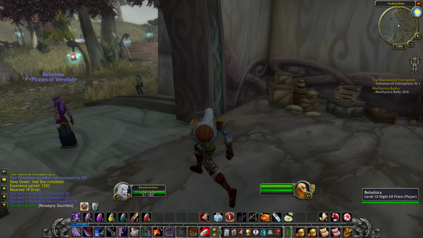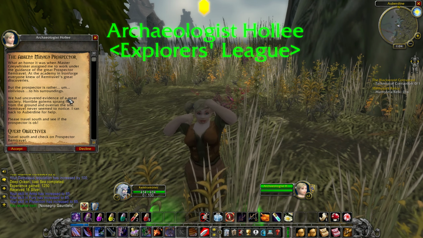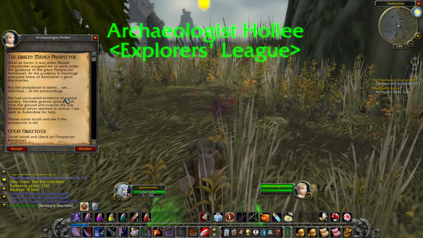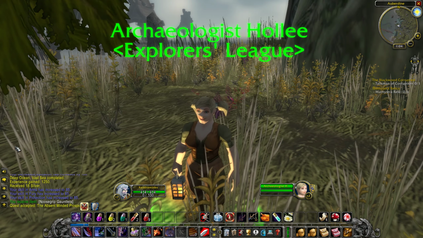Well met. The Absent-Minded Prospector. What a great honor it was when Master Grey Whisker assigned me to work under the guidance of the great prospector Remtravel. At the Academy in Ironforge, everyone knew of Remtravel's great discoveries, but the prospector was rather oblivious to his surroundings. We had uncovered evidence of a great society. Horrible golems sprang forth from the ground and overran the site. Remtravel never seemed to notice. I ran back to Aberdeen for help. Please travel south and see if the prospector is okay. Keep your feet on the ground.